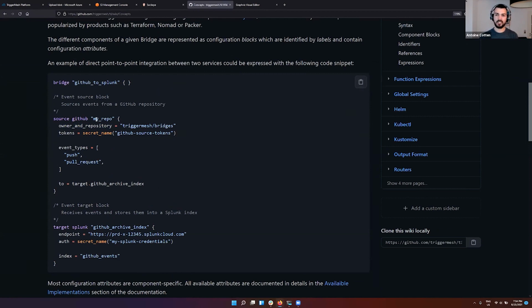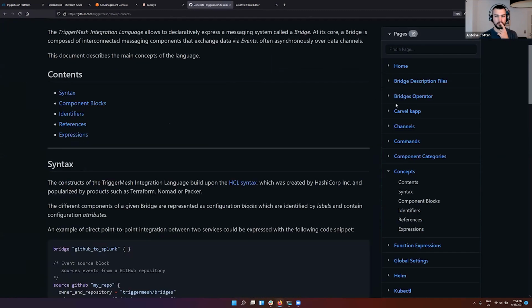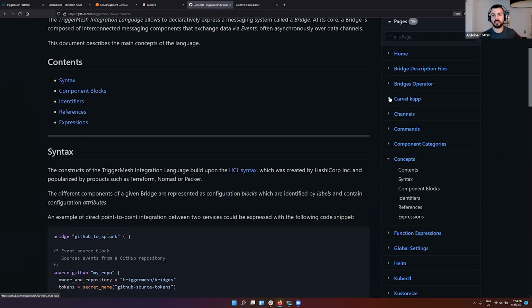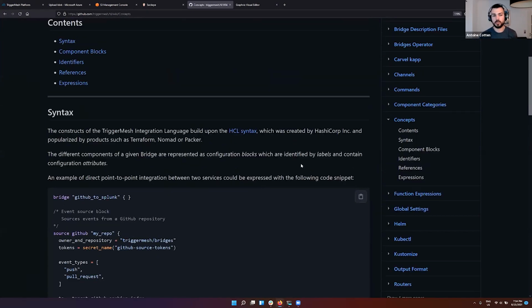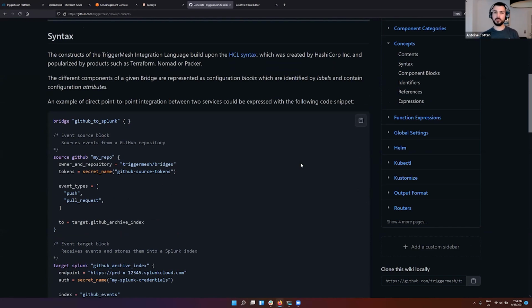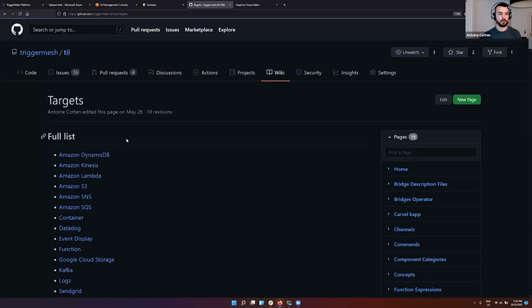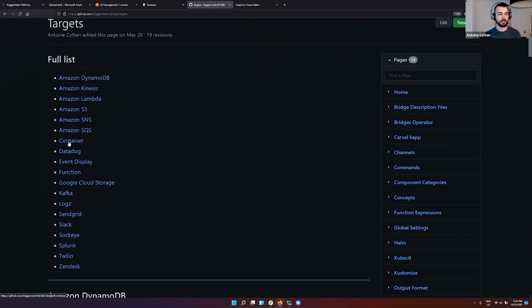Regarding the event sink, I do believe you could only use Kafka sink because I think this is the only one which has been upstreamed at Knative. All right, so there will still be limitations, but you will definitely be able to send events to custom containers because in the list of targets here, we have something called container.